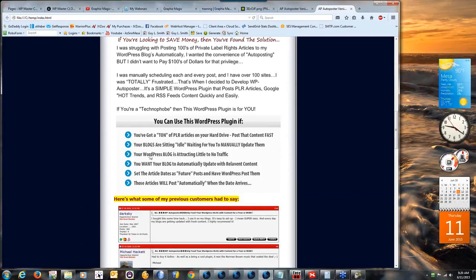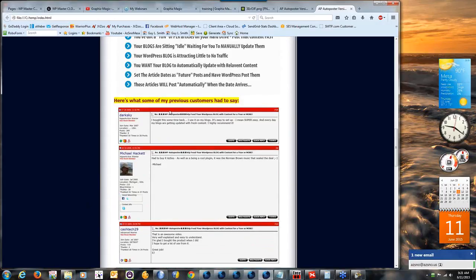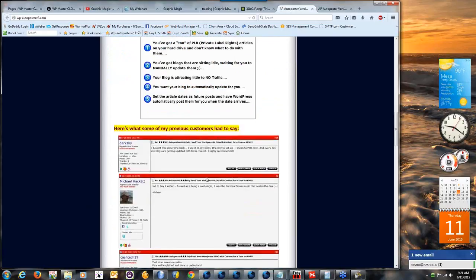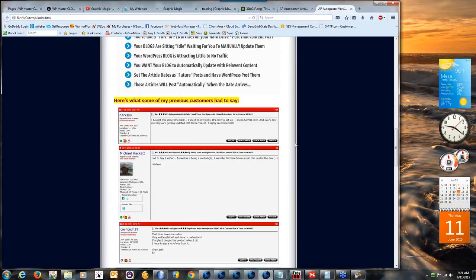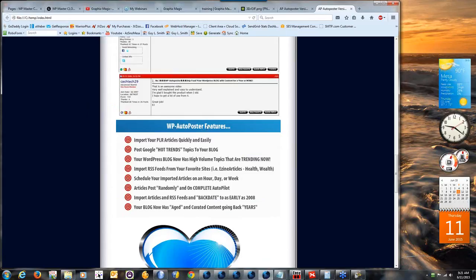They just stand out. Nice colors, nice highlighting, just kind of blends with the overall look of the sales page. And then I kept the testimonials in here. You can see the testimonials are still the same. Drop that in. And then I put WP Auto Poster features, and I put a bullseye.